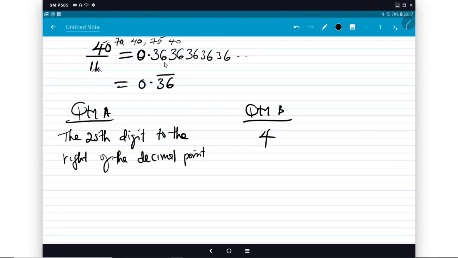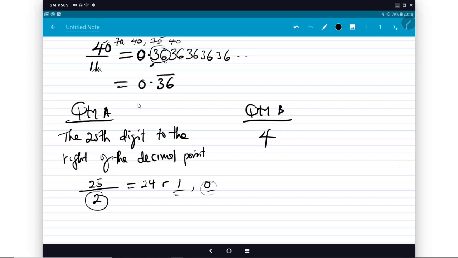Now, let me just give you a clue here. One thing we can simply do is this. If you learned something in our sequence class, we have what we call a repeating sequence like this. If you want to find the 25th digit, for example, take that 25 and divide it by the number of digits repeating, which is just two numbers, 3 and 6. Then divide by 2. And that gives me 24, remainder 1. So if it is remainder 1, it means the first of the repeating digits. Because we are dividing by 2, our remainder must be 0 or 1. If it is remainder 1, it is the first of the repeating digits, which will be 3. If it is remainder 0, then it is the second of the repeating digits, the last.